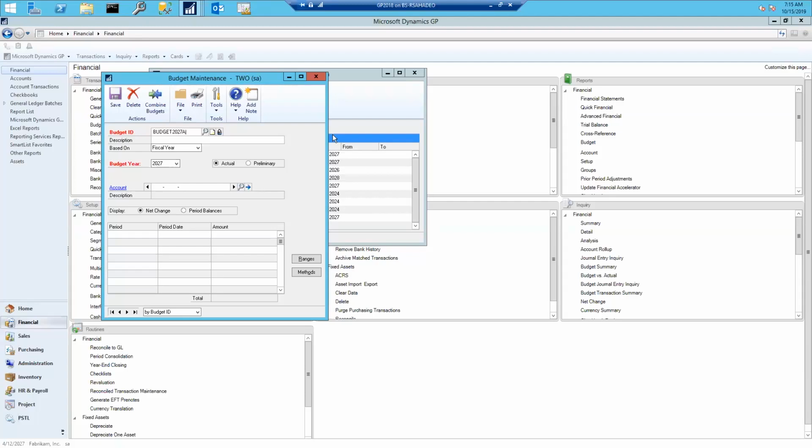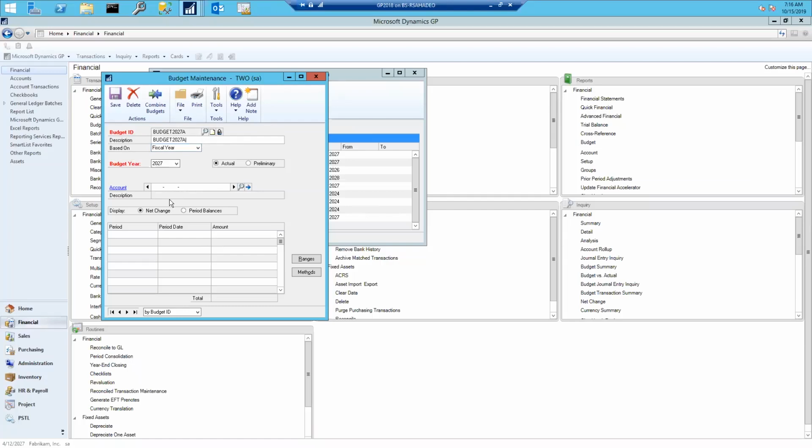I already have a budget 2027 in the system, so I'm actually creating a second budget, so I will give it a slightly different name. By the way, you can have as many budgets as you want for any given year, so I can have multiple budgets for 2027. In case you're wondering why I'm using 2027, that is the year of my demo company.